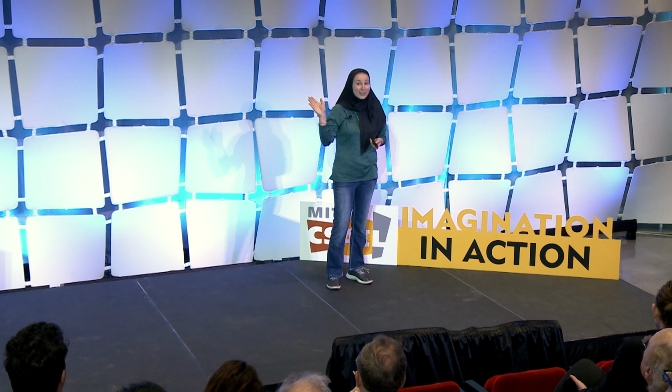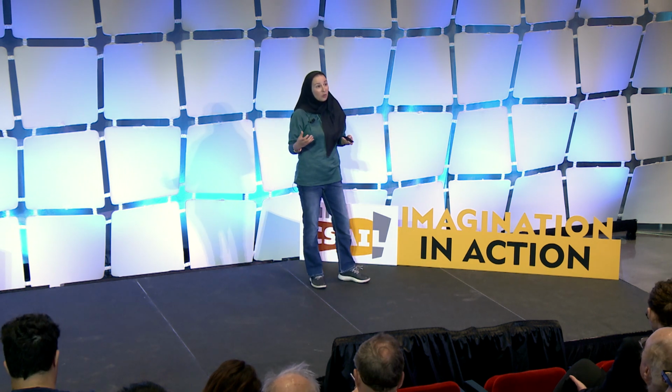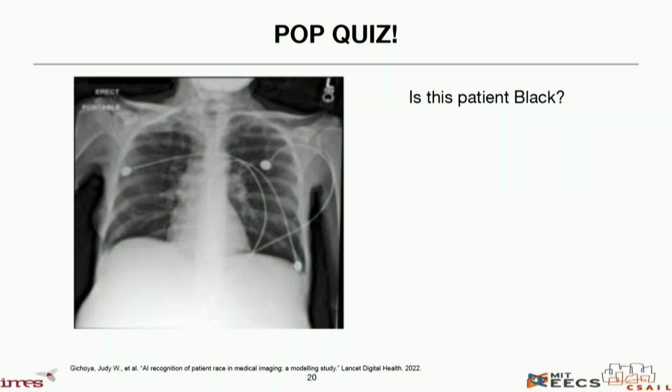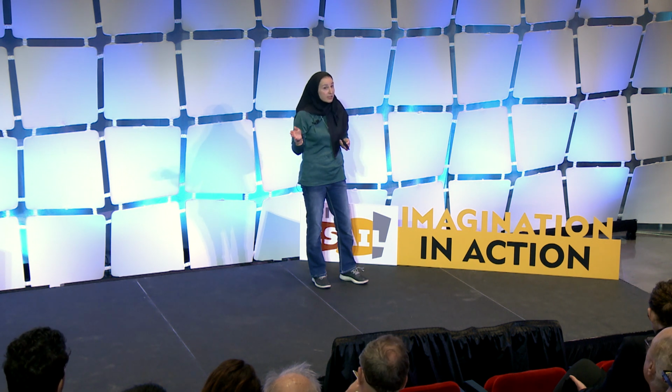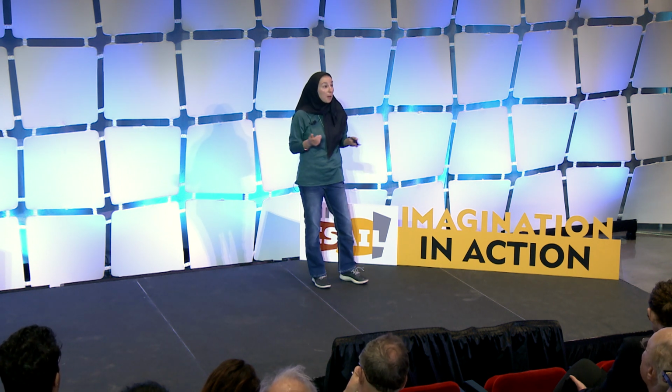And again, this is not just isolated to one modality. What about medical imaging data? Can any of you tell if this patient would self-report the race black or white? And remember, that comes from a really heterogeneous, a very diverse genetic ancestry, that identity. So clinicians can't. We tested radiologists, but models can. And they can really, really accurately on a variety of different imaging modalities.